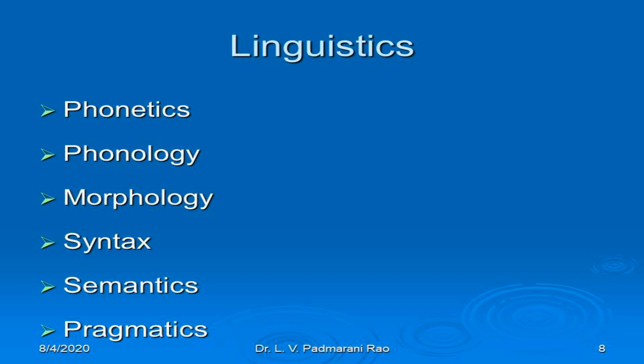A general principle explains what has already been observed in the data and it predicts what has not been observed as yet. This could be achieved if the language is looked very objectively and the linguistic studies the mechanism of it, that is, a linguist studies the way a language works.